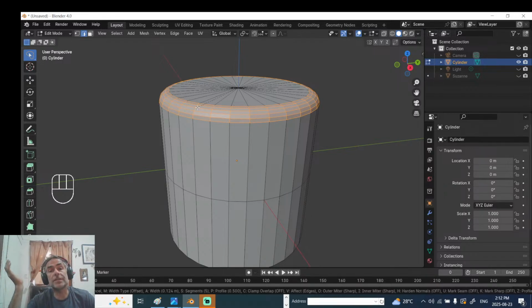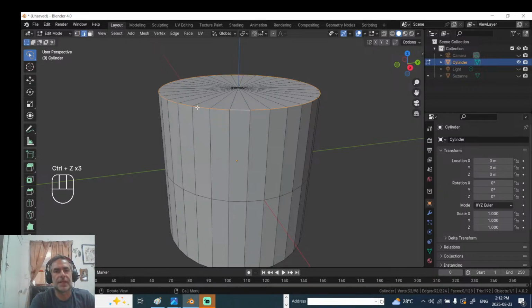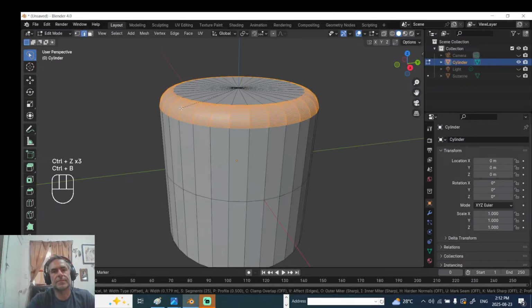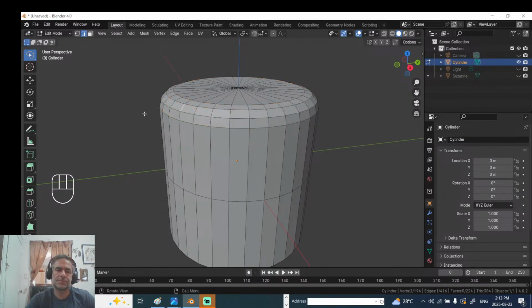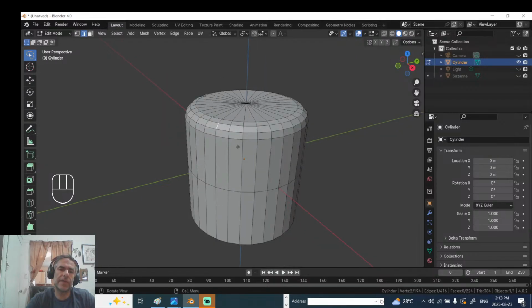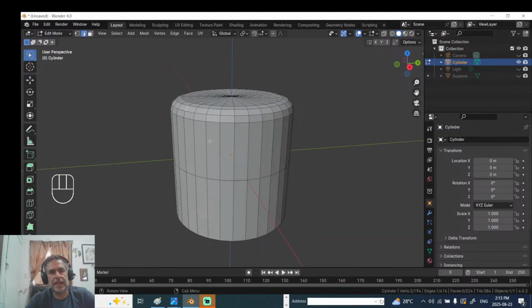Now you don't want to put billions of edges, and you're going to learn that in 3D, you generally want the simplest model possible. So when everyone starts, they do something like this. They put 6 billion edges in, and there's no reason for that at all, and it just made everything very heavy. So don't do that. Let's go back, and I'll bevel it, and I'll basically just make that. Now I have beveled that edge. So it basically softened the edge.